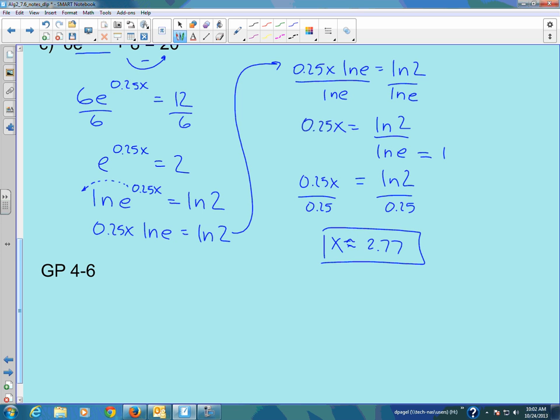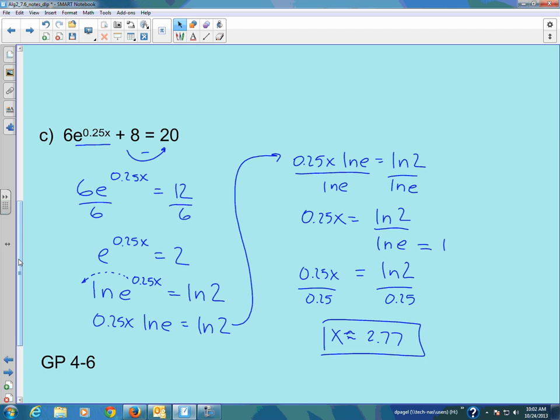So, those properties of logs are also working with properties of natural logs once again. But you have to isolate, right? We talked about that when we were talking about chapter 6. We want to isolate, in this case, my base power so that I can work with it. And that's what we had to do by moving the 8 and dividing by the 6.